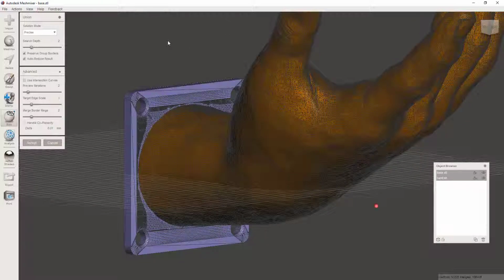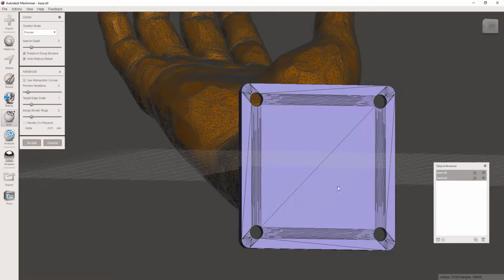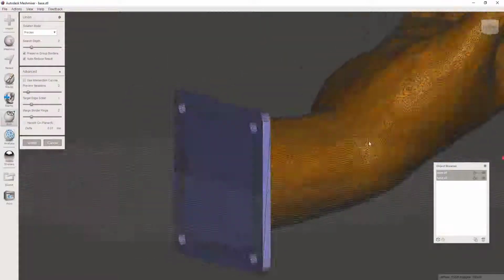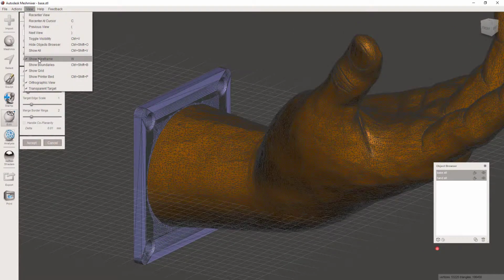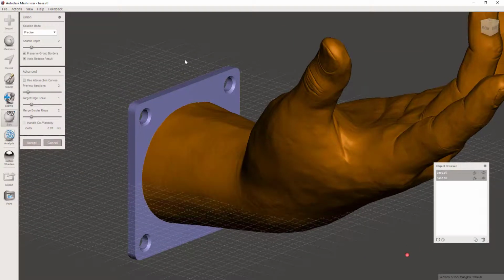We order MeshMixer to show us the wireframe of the figure. As you can see, the hand mesh is much more complex than the base one. This has negative effects when doing the Boolean union. In what sense? Well, we deactivate Show Wireframe to see the hand as before.